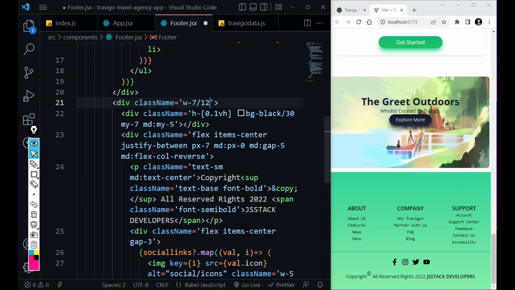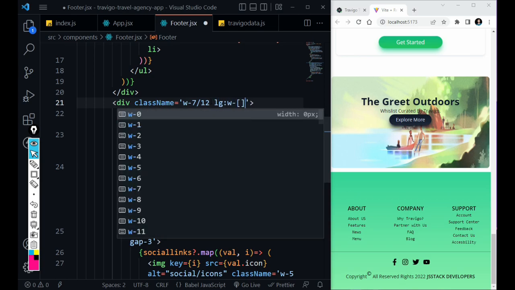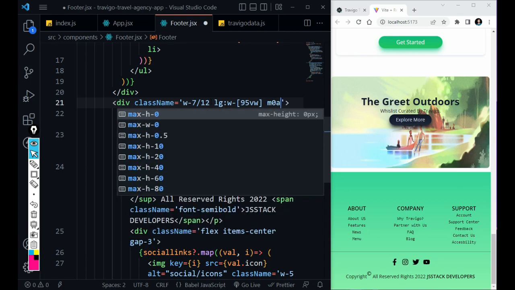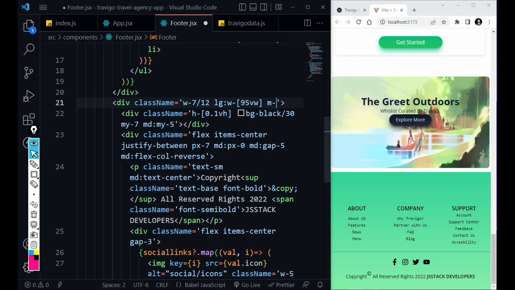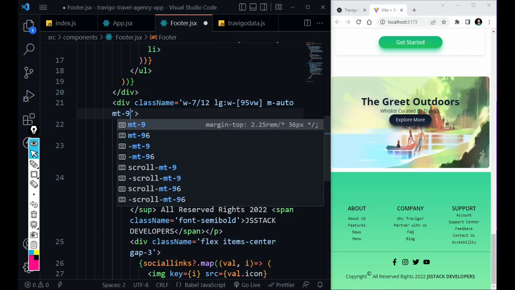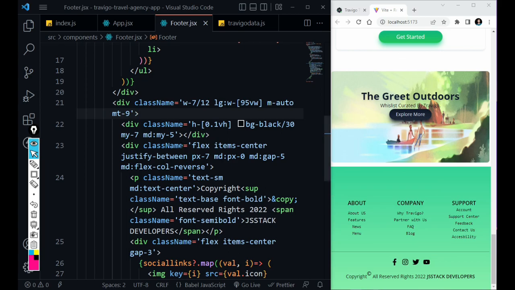Width 7 by 12, which is almost maybe 58%. On last screen I want width 95 with margin auto. It should be auto. Margin top 9. Okay, that's pretty much great.